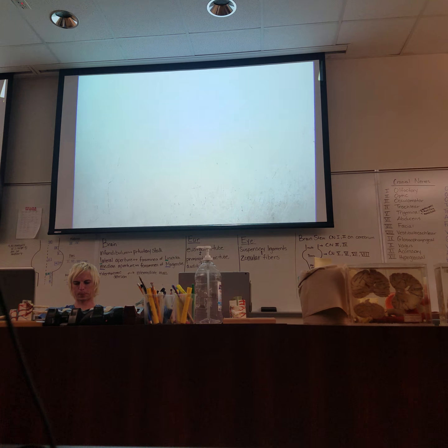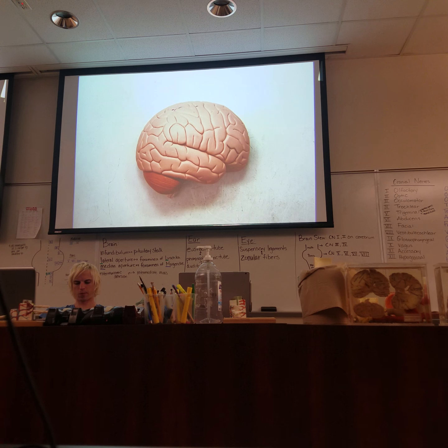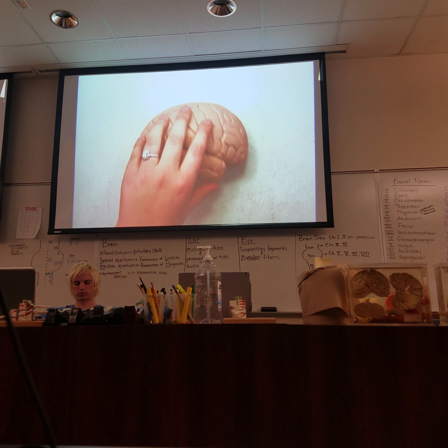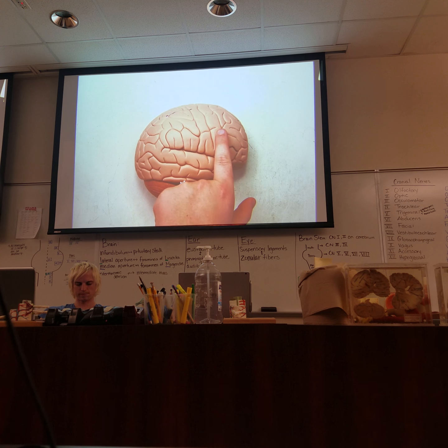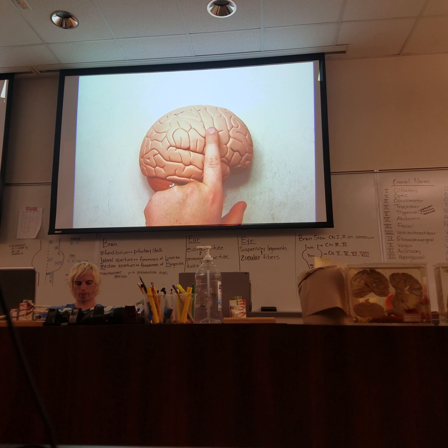Everyone can find that, except when he puts on this half of the brain, and it's not numbered anymore. This can come up because obviously we have all of our brain models. He can take them apart in half and give you the unnumbered half. All I want you guys to do is look for the 2 fingers. They look just like my fingers laying on there. They're pink and they're chubby. In between those 2 gyri, we have this deep groove, the sulcus. That's going to be called once again the central sulcus. What do we call the gyrus in front of the central sulcus? Precentral gyrus, and behind? Post-central gyrus.